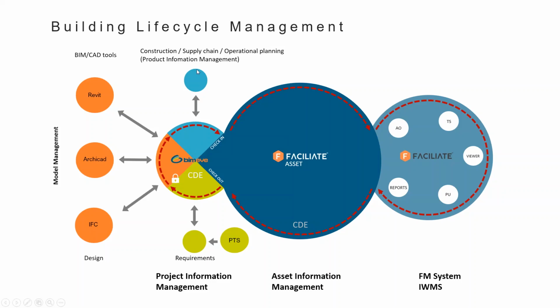So we can send it to the production site, to extract the information that the production needs. And also in the early phases, we can put in the requirements in BIMEYE. And you see they are integrated with each other. The model and BIMEYE, you can synchronize both ways. So you can extract information from the models, and you can always send information from BIMEYE to the models. So I would say it's a very efficient way of working, as we all know that BIM, for me, is usually information handling.